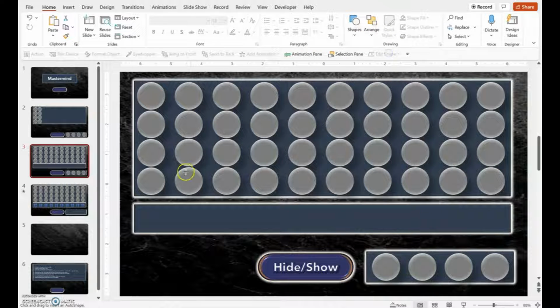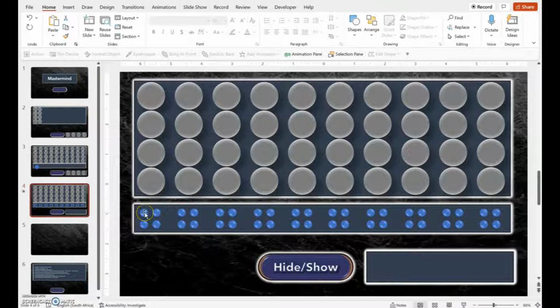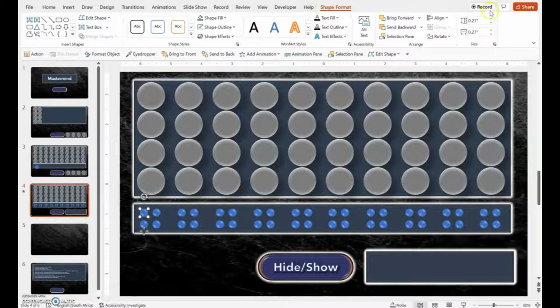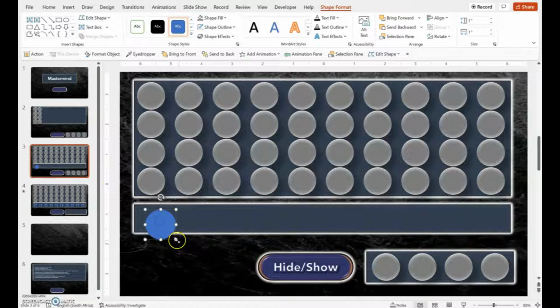We'll click on the circle, and the first trick I showed you to make a perfect circle, we'll just press Shift and we'll click, and that makes a perfect circle. But this circle is too big. We want it to be this size. So I click on it quickly to check the size. 0.27 by 0.27. So either you could resize it manually by holding in Shift and resizing it, or we could just make it the right size the quicker way and the more accurate way by doing this.